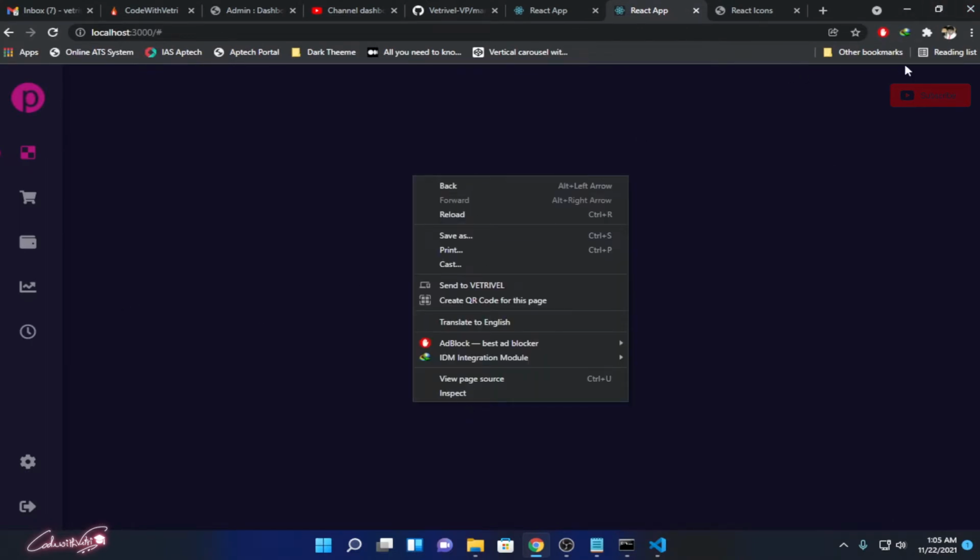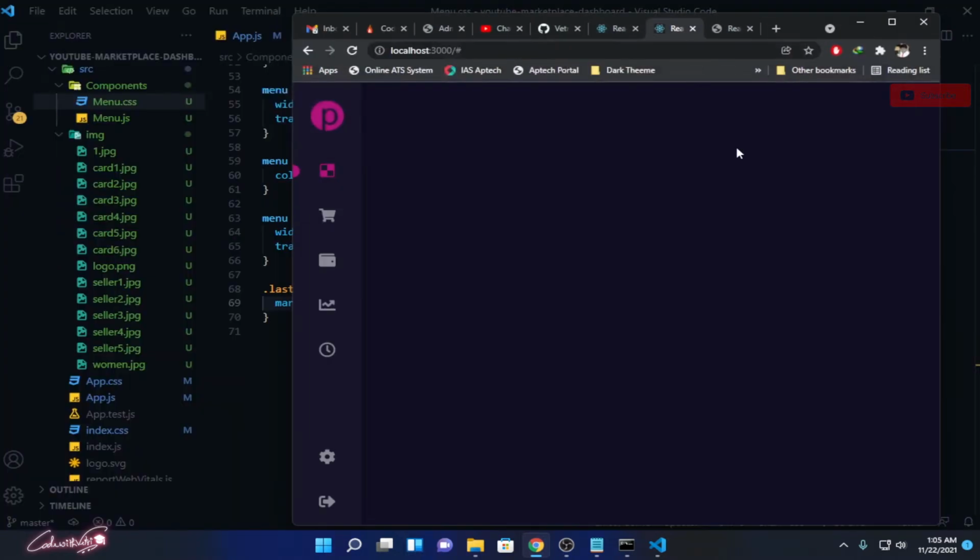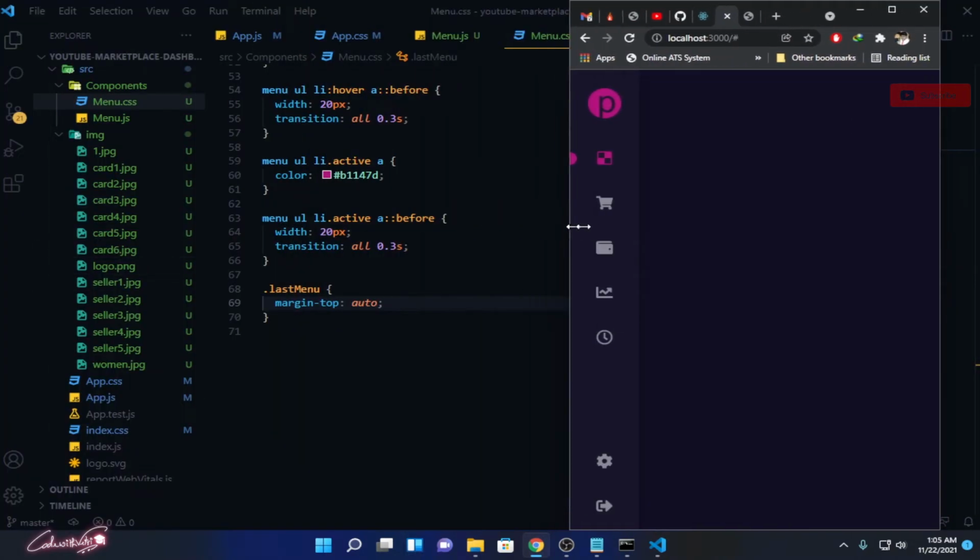perfectly. Okay, so then what I need to do is make this component responsive. When I'm making it a mobile screen, let me make it a mobile screen, like 500 pixels or something, reduce it.